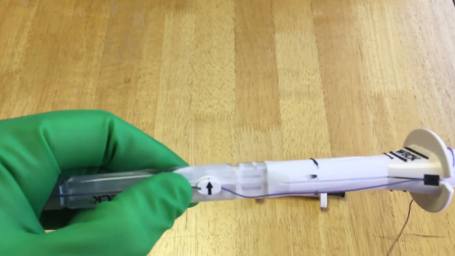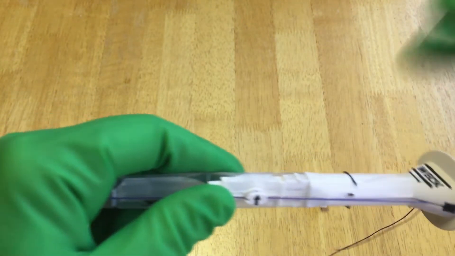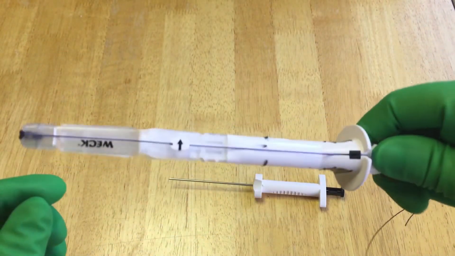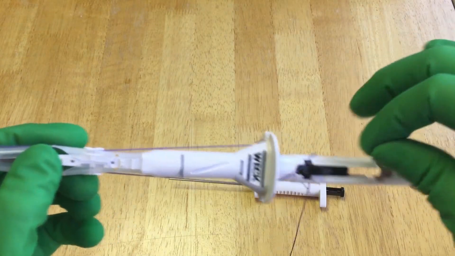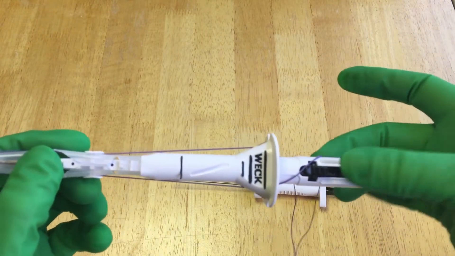And then you want to pull it tight. So now it's loaded and ready to go. You have the suture running all the way around it. So now when you're going to put it in, you have this device here which is going to deploy it once it's inside the abdomen.